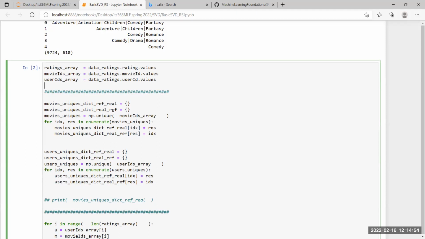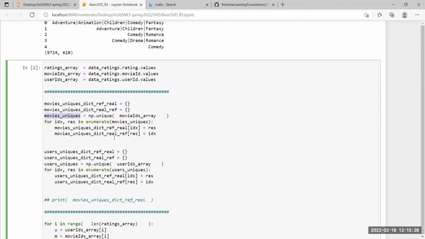Okay. So then we grab from the movie IDs array all the unique values and save them in movies unique. Then we enumerate the movies unique array, so that's the index and the movie. The index is the ID that it generates from 1 to 9,000, and the movie is the actual ID that is in the movies.